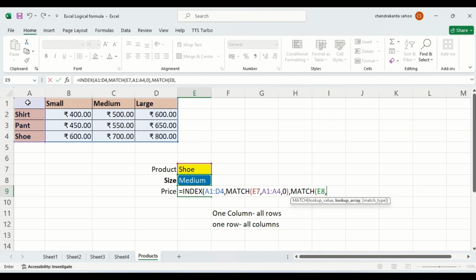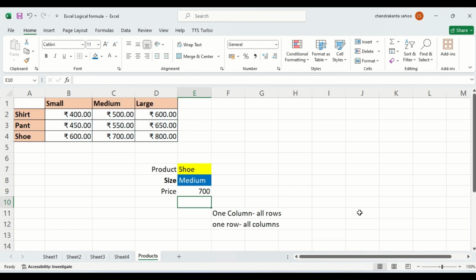This is the row we are looking for. Then we are looking for an exact match. Then close the bracket. We have three formulas, and one bracket we have already closed, so we give another bracket. So we have got 700.